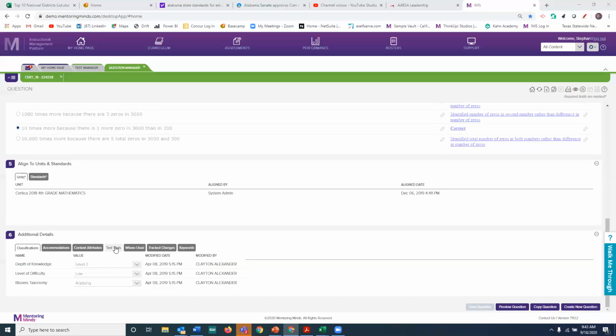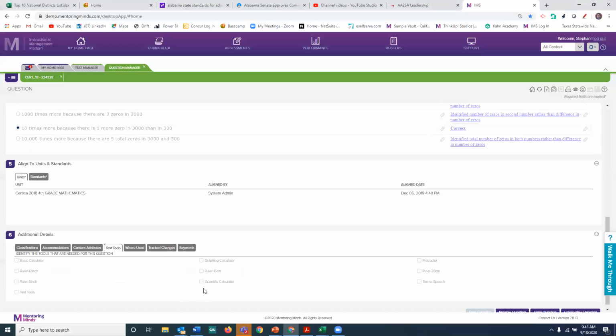You can embed that when this item is released, this particular test tool is always available. But there's different ways in the system to do that as well, like when you're releasing the completed test, to where that capability is a part of the test versus just associated with an individual item. But it does give you the capability to identify that this item is always going to have text to speech, because maybe you were building this particular item as a 504.